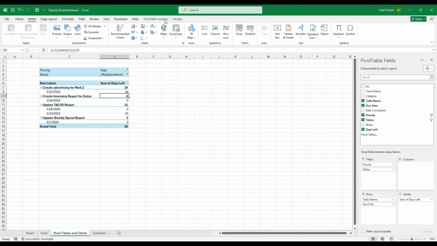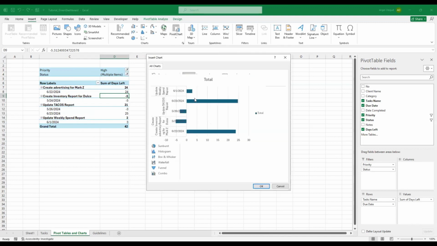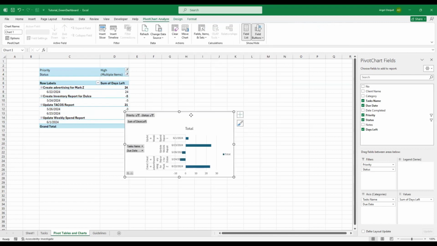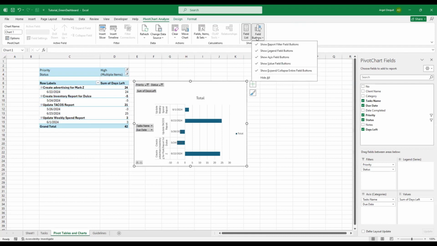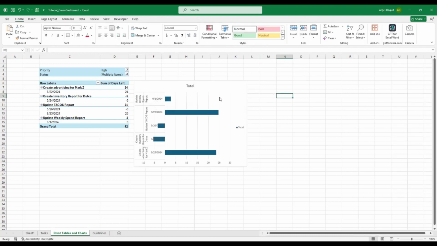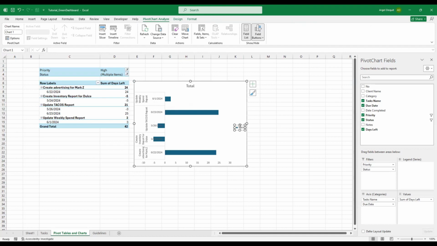Click on this pivot table, go to insert, pivot chart, click on pivot chart, then bar. There you go. This is what we want. Just click on OK, and then we're gonna edit that in a bit. Now we don't want all these namings and labels here, so you want to go to pivot chart, analyze. Again, make sure that you are on the chart. Then click on field buttons, uncheck everything. Right, there you go. Now, I don't want the grid lines, so just click on that and click on delete. We don't want this as well.